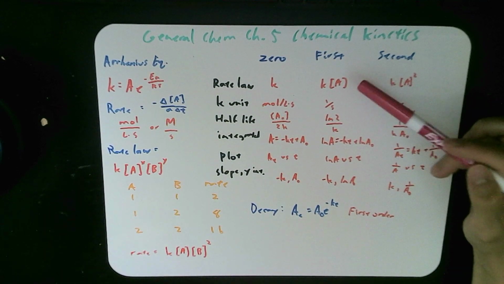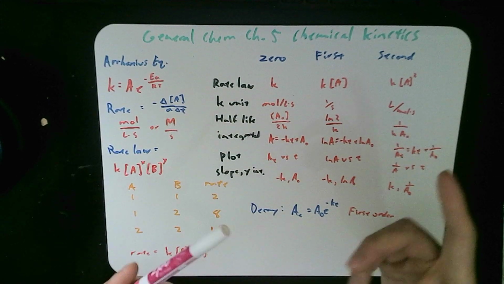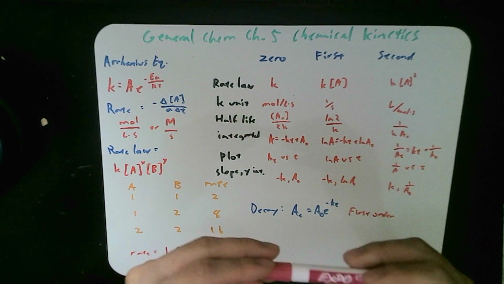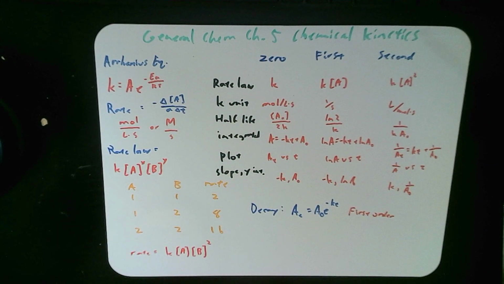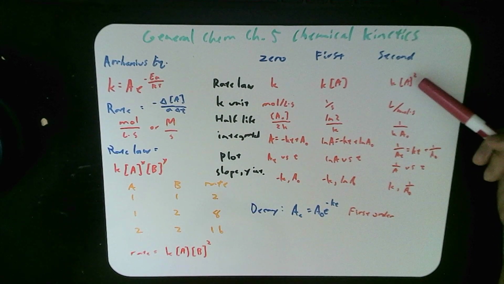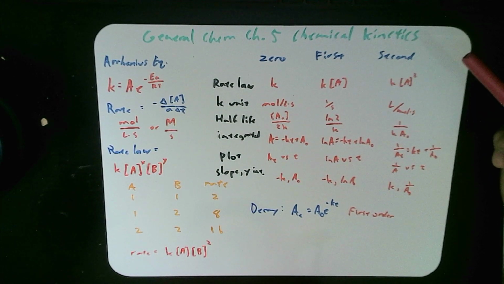A first order rate law is if you add more, perhaps the solution, it starts dissolving faster. But if you add more of this compound, it doesn't dissolve faster. A second order rate law is when every time you double the amount, it increases the rate by a factor of 4. So 2 to the power of 2, squared. It's going to square it, so every time you double, it basically quadruples the rate.